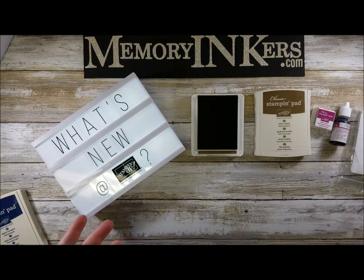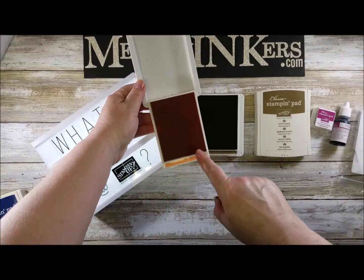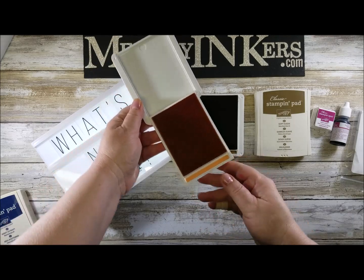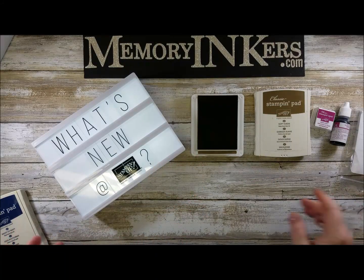And you know how when we have our stamps lined up, sometimes you just can't see the color. Even this, as you can see, it's very dark, but it's actually this light color. So that's a fun little thing that Stampin' Up! has done for us, so that we have that option.